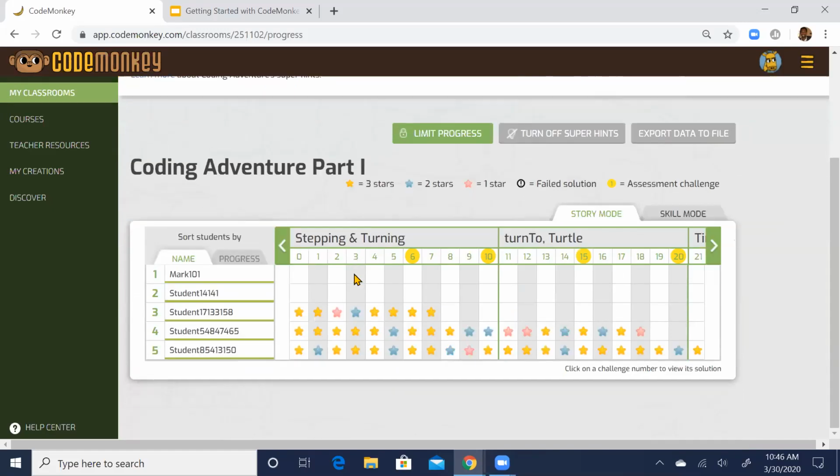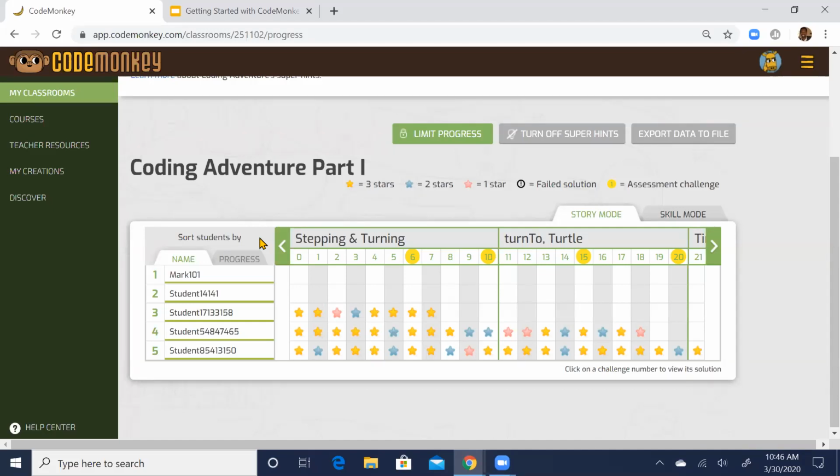Now, underneath the numbers and next to the students, you see stars here. And the stars are basically our grading system. The first star, which is the pink star, is given if the challenge was completed. So it's a bare minimum. You completed the challenge, you grab the banana, pink star.